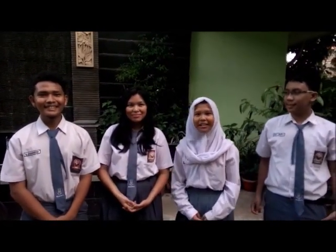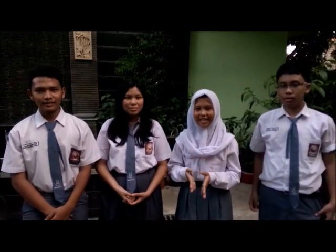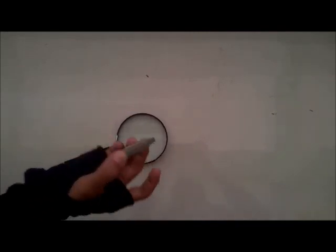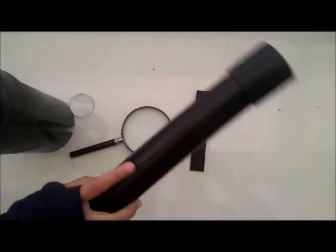Okay, well, without further ado, please see how to make a simple telescope. Magnifying glass with 100mm diameter, double convex lens with 50mm diameter and 10cm focus. Belt, PVC pipe and big pearl loop. Small pipe.